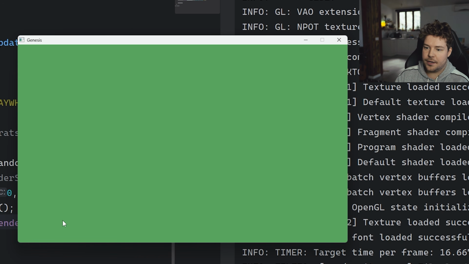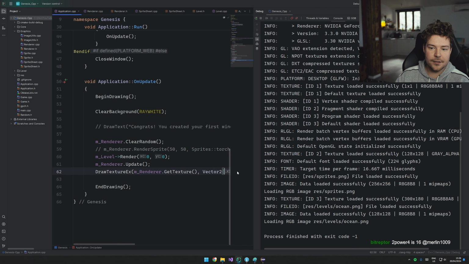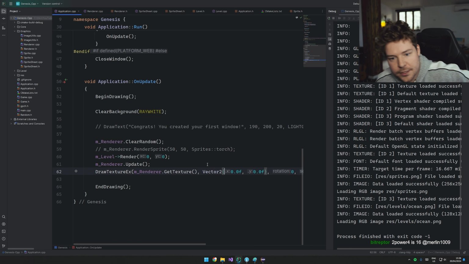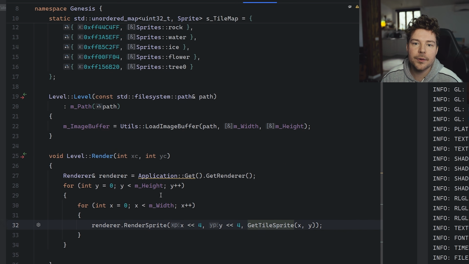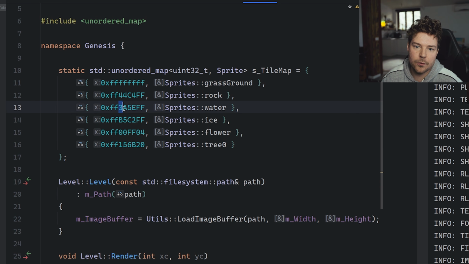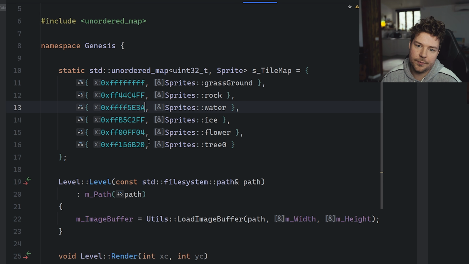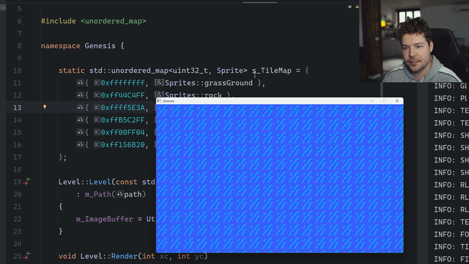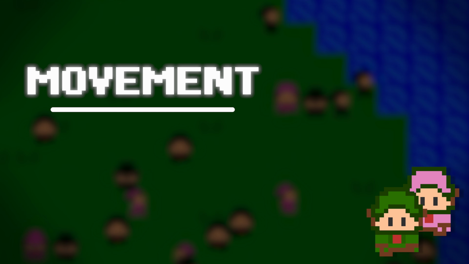All right, cool. So we get this now. Not really what I was expecting because we should have got an ocean in that coordinate, I believe. And also this just happens to be the color of brokenness. As in we made it return grass if it's broken. So okay, now I'm gonna have to have a look at whether or not these channels are flipped. We should have seen water, so let's try and flip these channels. So I'll put FF here and 3A here and we'll just see if we get water because then we'll know everything has to be flipped. Yes, okay, everything has to be flipped.